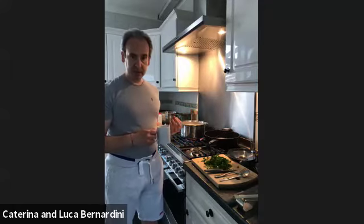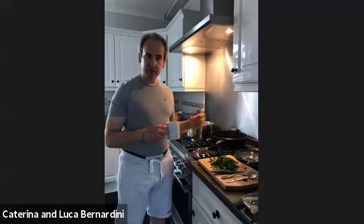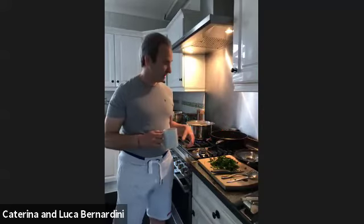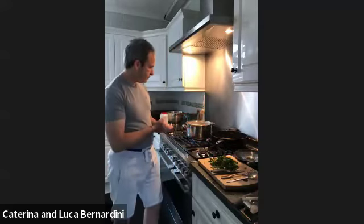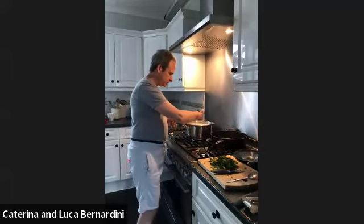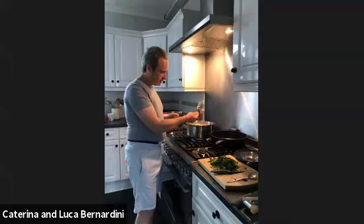before we take the pasta out, we actually save some of the cooking water, in case when you put the pasta in the pan it becomes a little bit too dry. Then we add a little bit of cooking water to help keep the pasta nice and moist. So keep turning this around. This will take about 10 minutes now. You see, it's still very rigid.